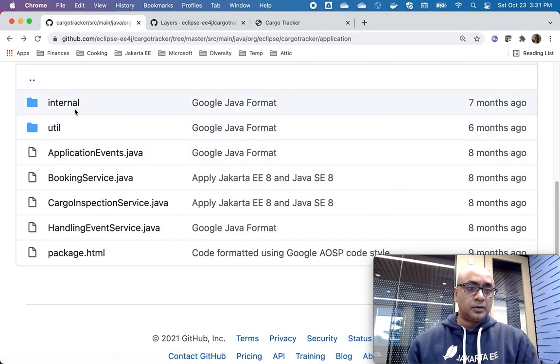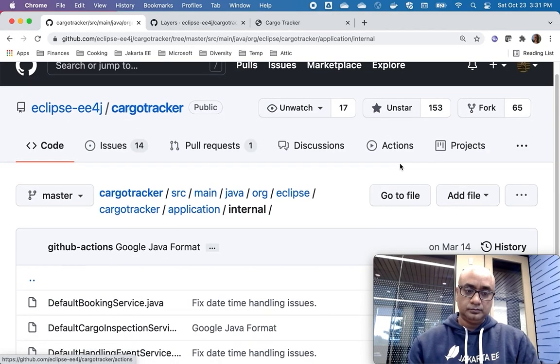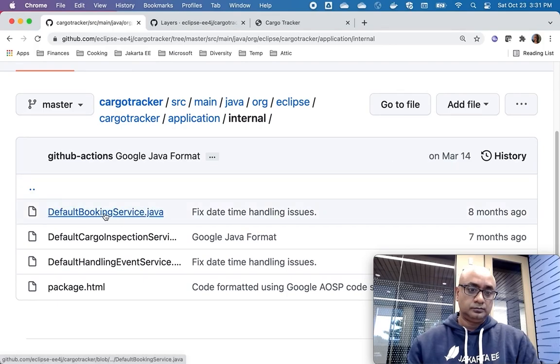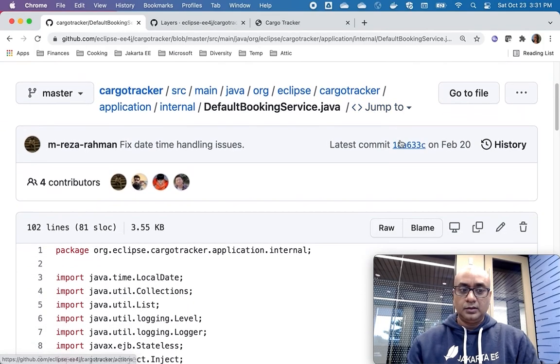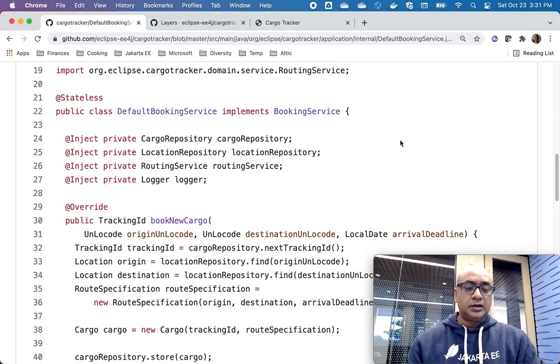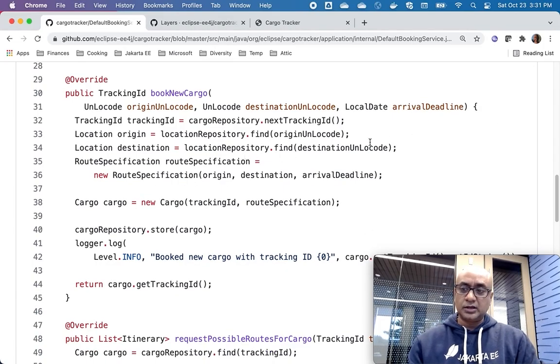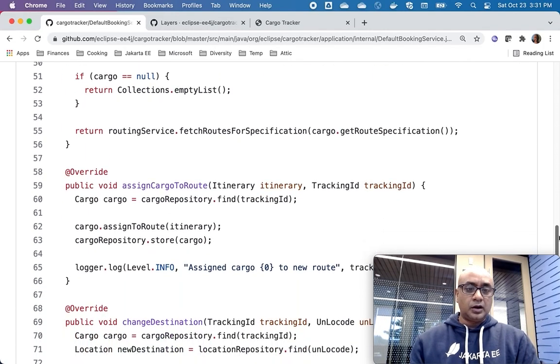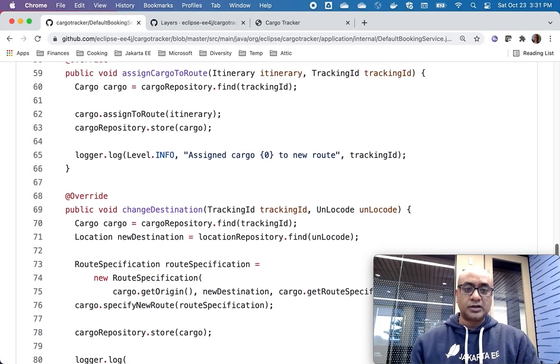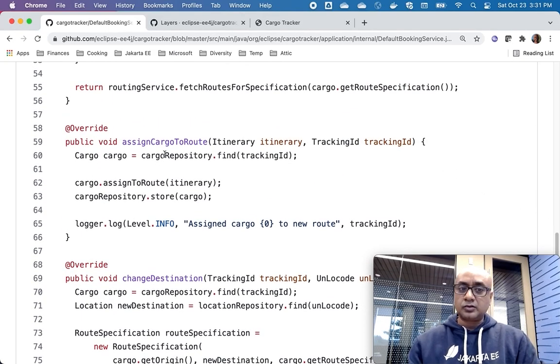If you look at the implementation of this, it is an EJB. And if you look at the implementation of each of these things, a good representation is, for example, assigning a route to a cargo.